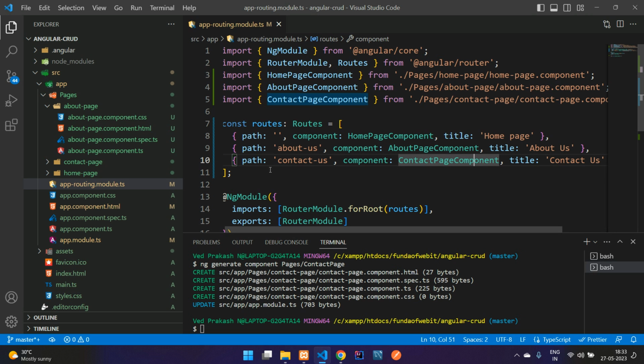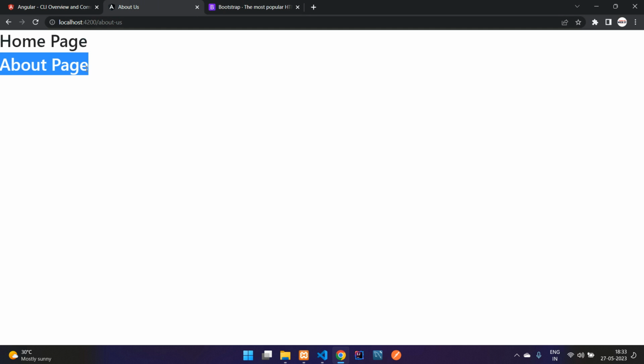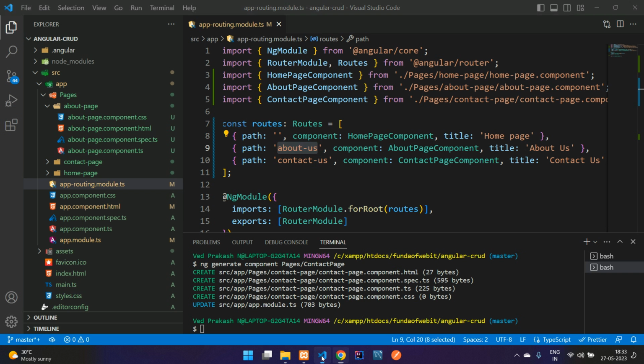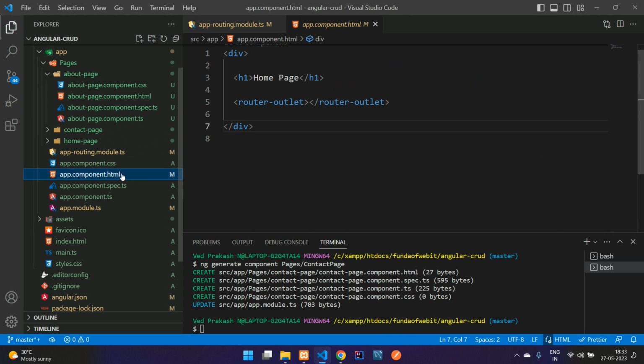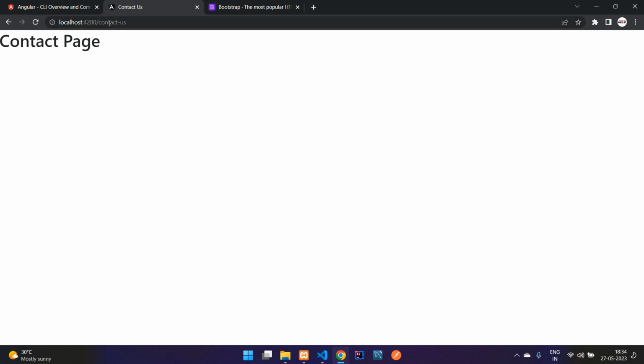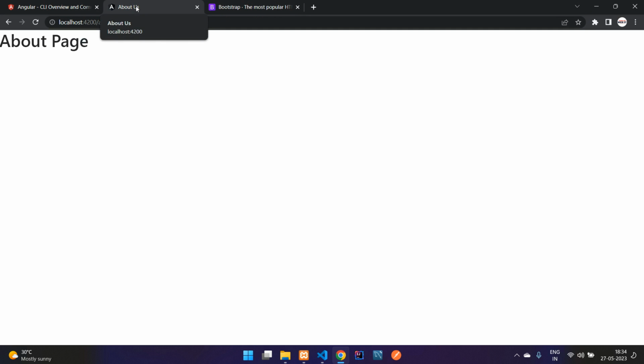Now let's save. So now guys, let me copy this route and get back to the browser. So if you paste /about-us, you see that about us, and if you paste contact-us, you get contact us. Okay, so what is this home page? You need to remove that from the main file, that is your component.html. Let's remove it so it works correctly. As simple as that, guys. Now if you give here home page, perfect. And you see the title also is changing. So let me add about-us. So you see the title also changes to about us.